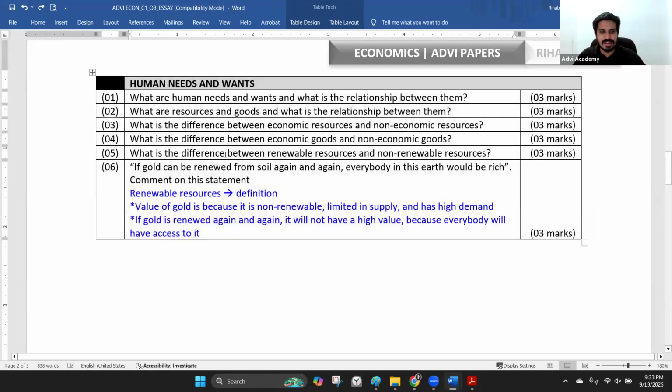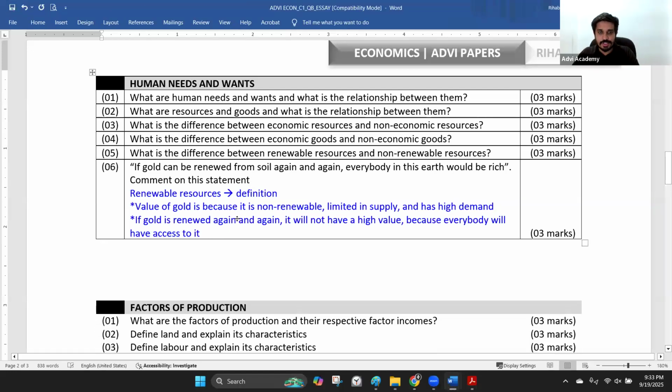So this is like an answer we will write. You can write it in a bit more paragraph form, but these are some of the points we will expect if this is the question, in terms of the marking scheme. Right, that's it. So we are done with that section also.